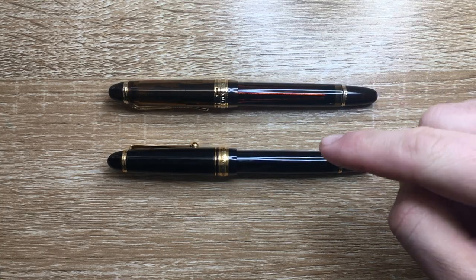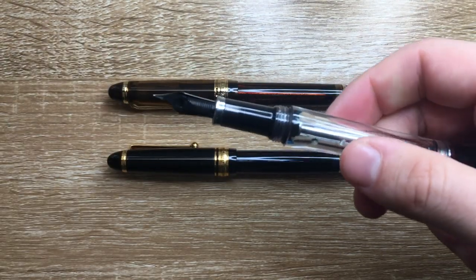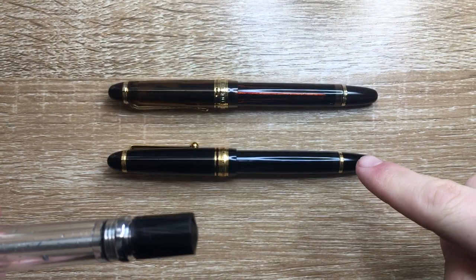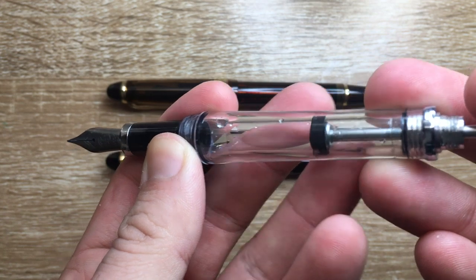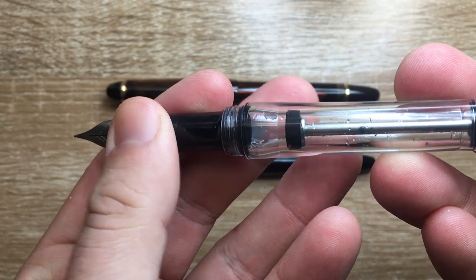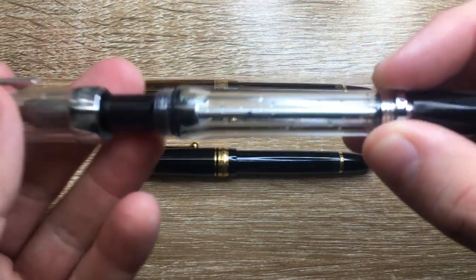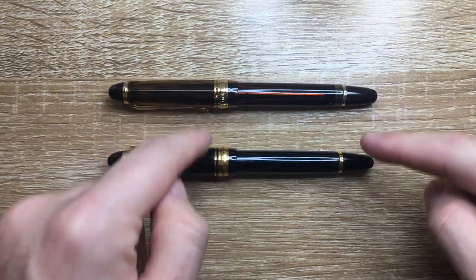The filling system is exactly the same — these are vacuum filled pens. I can't show you how the system works on these pens because they're both filled with ink, but I have here the TWSBI VAC 700 to show the basics of how this system works. You have a rod with a plunger stop on the end. You untwist the end of the pen, pull that back, dip it in your ink, and as you push it down a vacuum is created behind the plunger. When you get to the point where it flares out, that vacuum is released and ink is drawn up into the barrel. It's a really cool filling system — it gives you a good ink capacity, it's a bit of a pain to clean, but it's a great system. Both of these pens have that system.